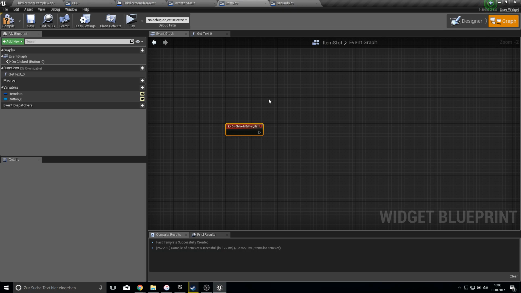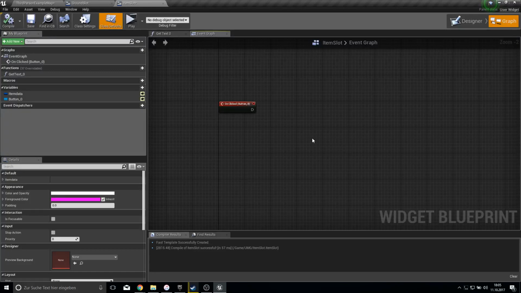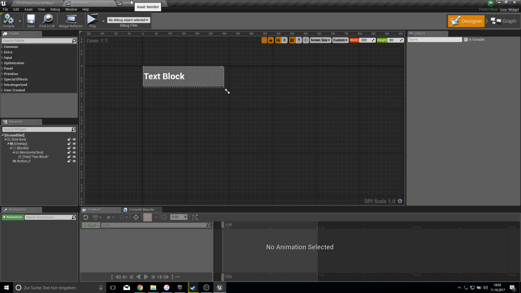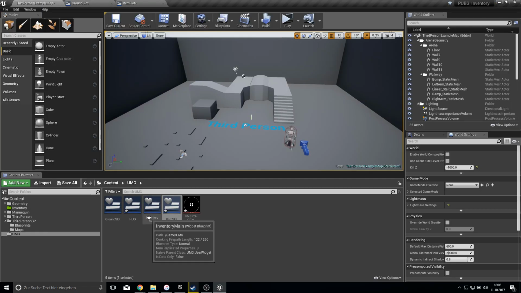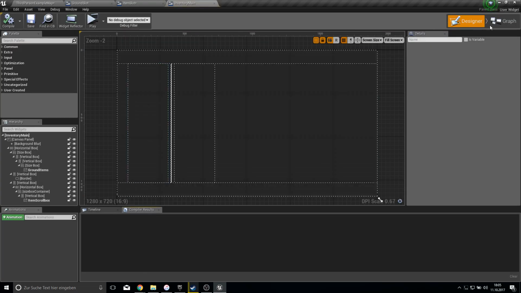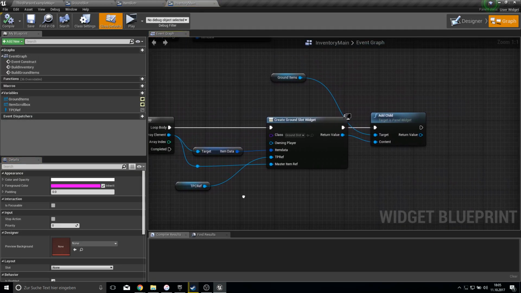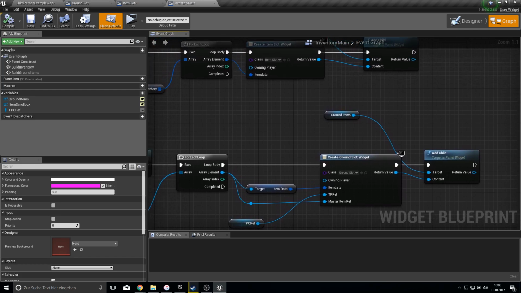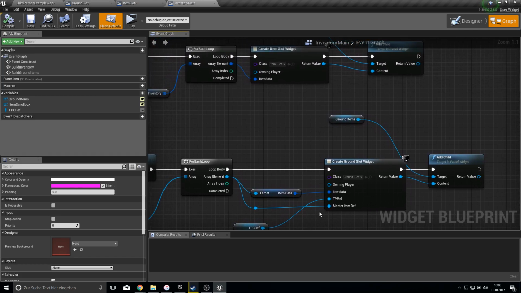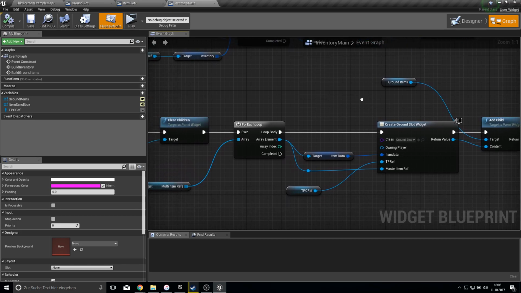Let me think about this quick. Probably we need more things inside our items because this is not working at the moment, because we have no index set to this. So when we build here and add the item data, it probably also needs an index.